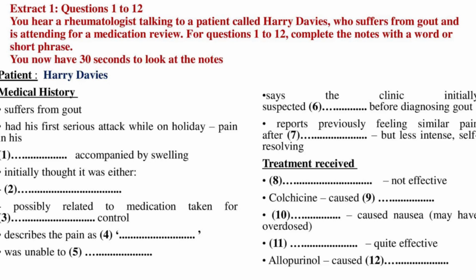Right. So, what have you been taking to deal with the pain? Well, at first the doctor at the clinic suggested I took some anti-inflammatories, but I can't say they made much difference. So when I got the next attack, I was at home and I went to my GP. She suggested I took, I can't remember the name, Col something? Colchicine? That's the one. So that dealt with the pain better, but it gave me awful diarrhoea. Yeah. I'd never take it again.